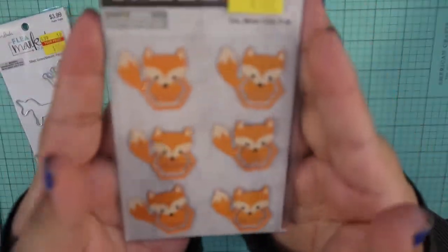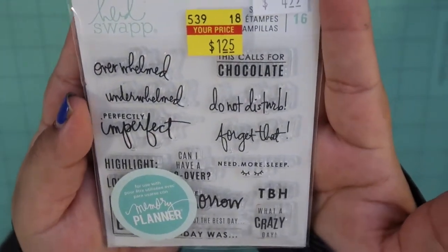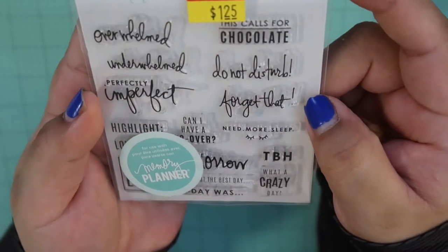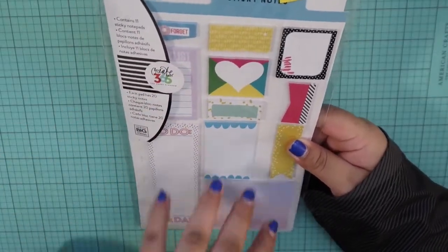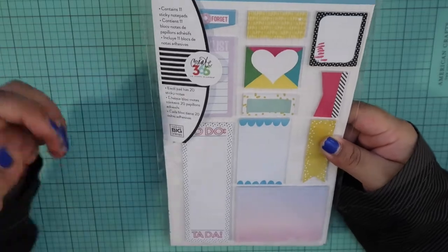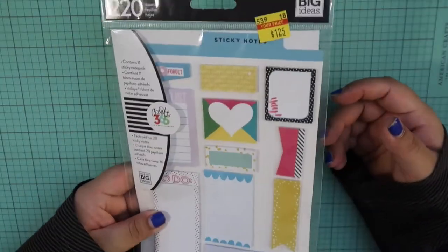And then of course I had to grab these foxes — how could you turn these up? These are from the Paper Studio as well. Then I did grab from Heidi Swap this planner stamp set. It just has some cute little hip sayings like TBH, need more sleep with these cute little eyelashes, perfectly imperfect, and this calls for chocolate. I think we all need a stamp set like this. And then from the Happy Planner I came across this sticky notes insert for $1.25. It just has all these different sticky notes on it and it's already punched out so you can just stick it in any disk system you have.